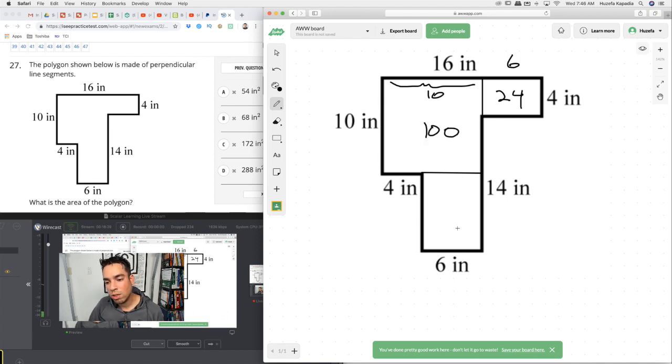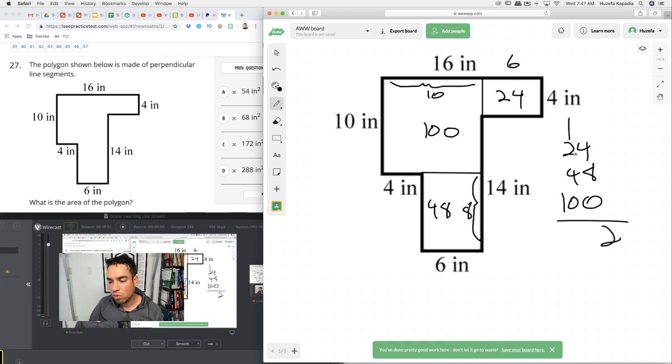And this last one is, this is 14. Hold on. This is all the way across is 18. And this is 10, so this distance here must be 8. You see, because 4 plus 14 is 18 all the way up, take away 10 coming up to here, and so this is 8 by 6, which is 48. So the total area is 24 plus 48 plus 100, which is 172.